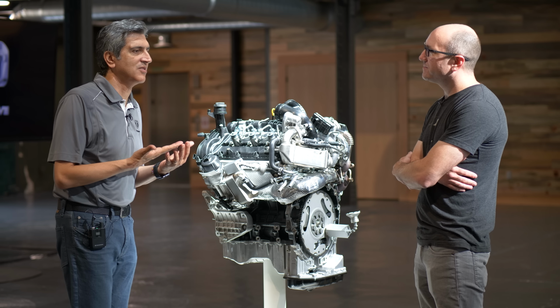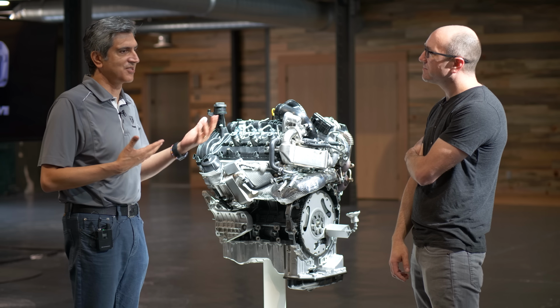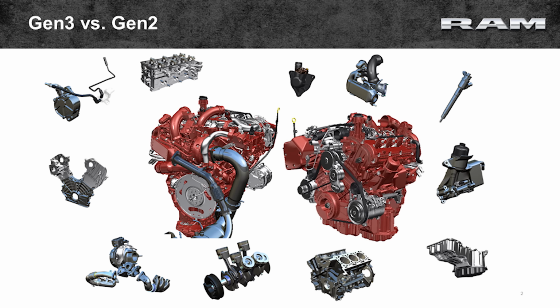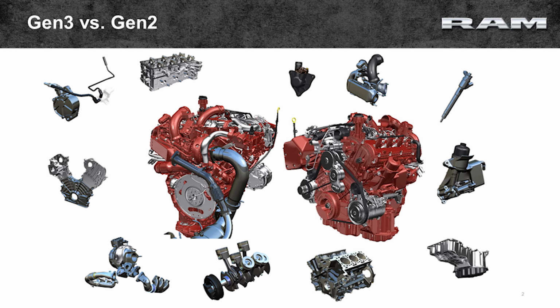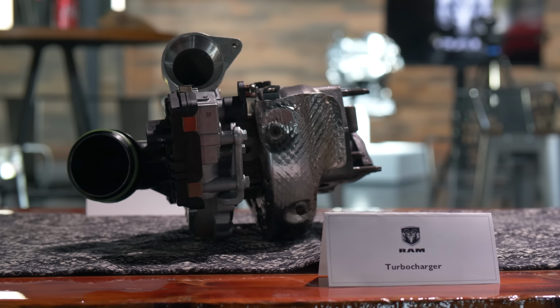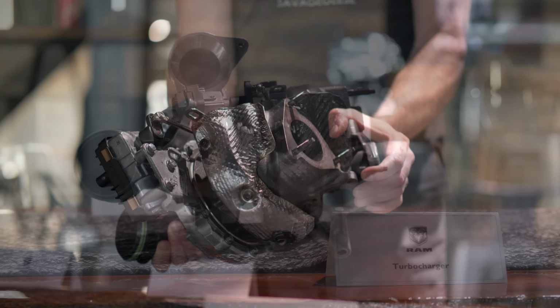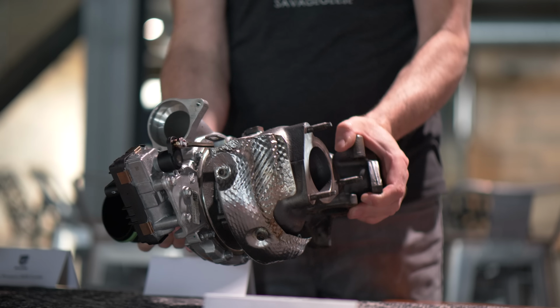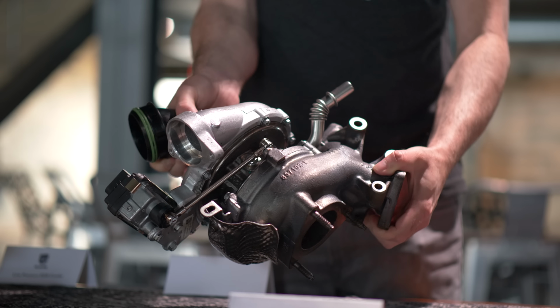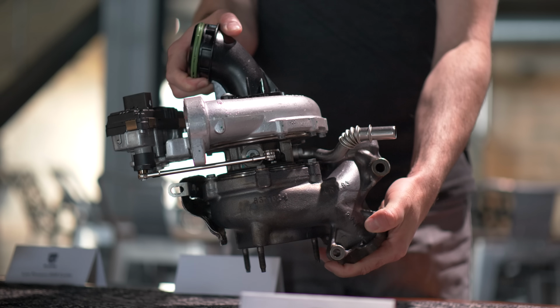I think we already mentioned all the key components. So what we didn't say is all the other components that have been changed. All the covers are different. We implemented changes to improve, for example, the serviceability of the parts. We made changes to make it easier to manufacture. All these changes are not mentioned, but they are in, and they are important.